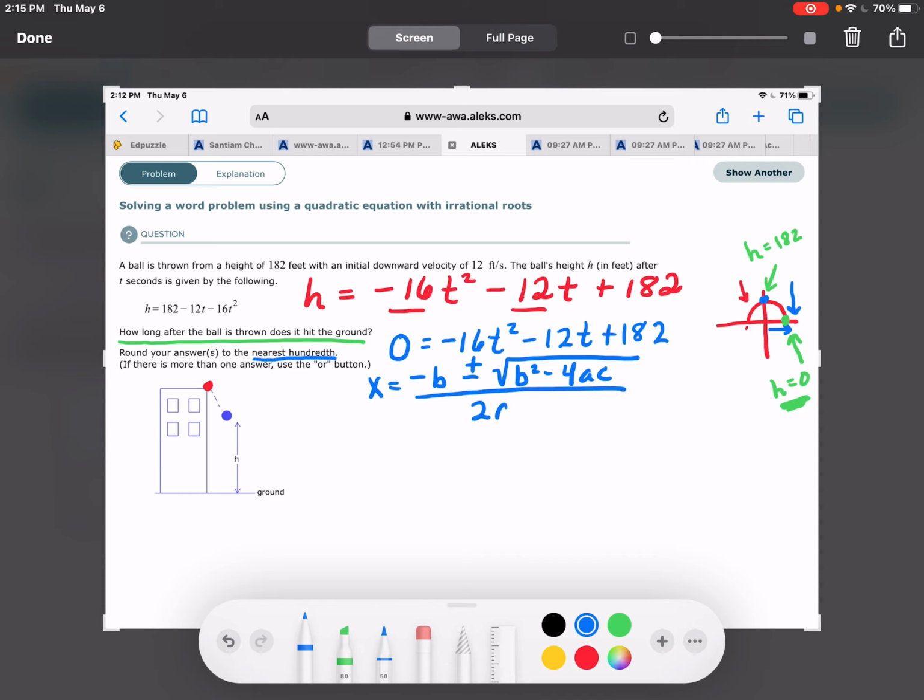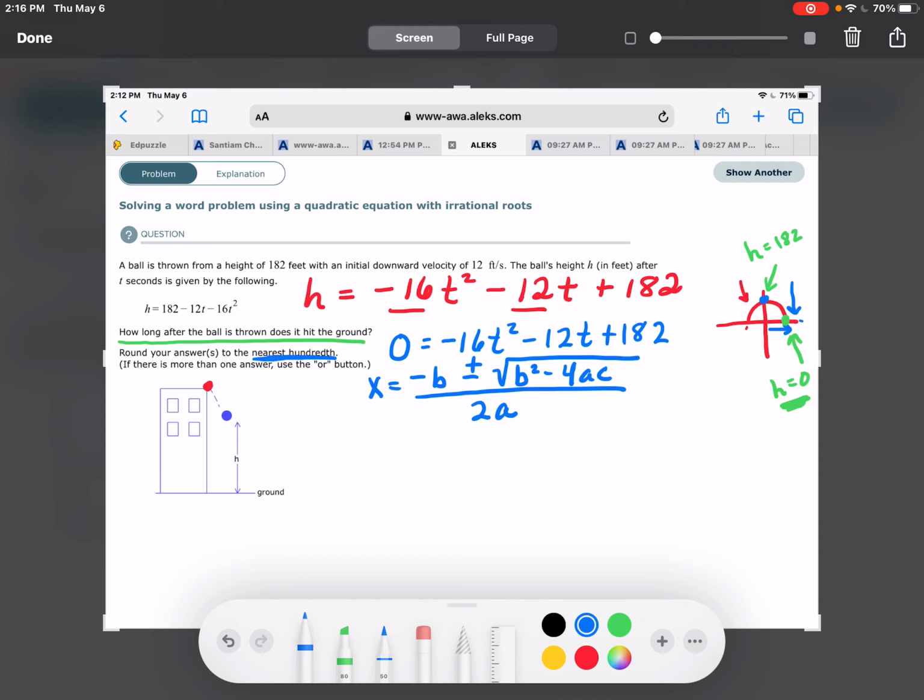Are there other ways to solve quadratic equations? Yes, there are. I'm just jumping to this because I'm assuming that the numbers aren't particularly nice. I probably could factor something out here, and it might be fun to play with this, but this might be the fastest way to solve this. You're welcome to try factoring out a common something there. They're all even numbers, so you could factor out something and then maybe see if it's factorable beyond that. Probably not, since rounding to the nearest hundredth indicates that our x-intercept there is not going to be a nice number. So it's probably a good hint. We might be able to complete the square, something like that.